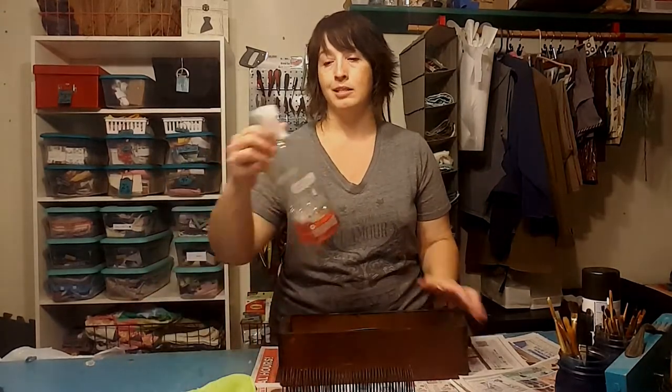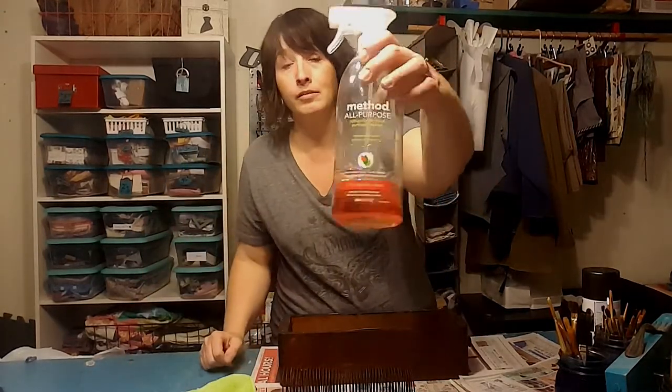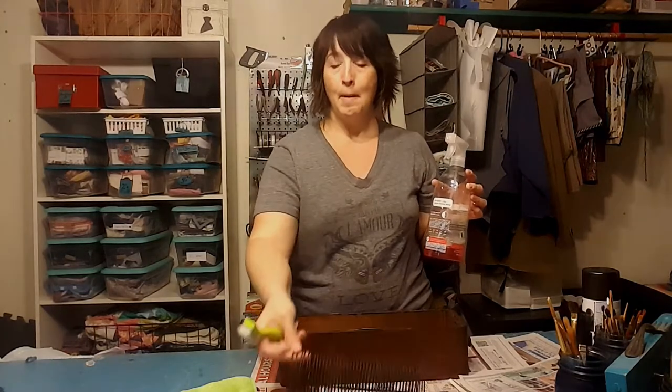So, the first thing I'm going to do is clean this up a little bit, because these are pretty old and dingy because they're, you know, thrift store items. I'm going to use this Method all-purpose cleaner. You can use whatever kind of cleaner you want. A wire brush would be good for this wire, but not for this wood because it can scratch it really bad. But this is a grout brush, which is really stiff.